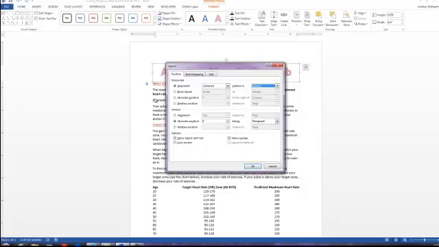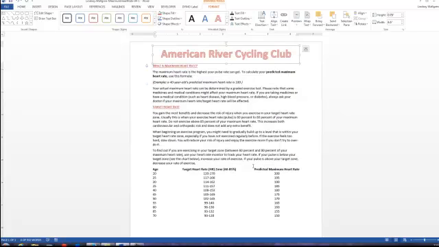In the vertical area, select absolute position and enter point 2 below page. So point 2 is what we're typing in below the page. We're changing that. Click OK to close the layout dialog box. Okay, and that should have changed our text box to the proper place below the page and relative to the margin.